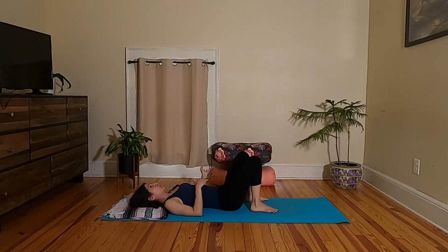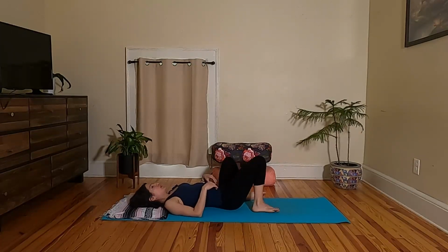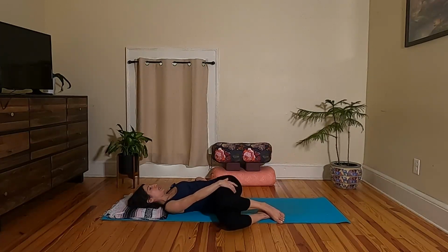Let's just windshield wiper one time on each side as a transition. Just go right, left, left, right, but we'll land with the knees to the right. All right, reclined twist on this side. Legs as close together as possible. You can guide the left thigh down with your right hand, releasing the left arm out. Just gaze over the left palm. Hold and breathe. Try to anchor the shoulders down. So you really get that twist in the low back.